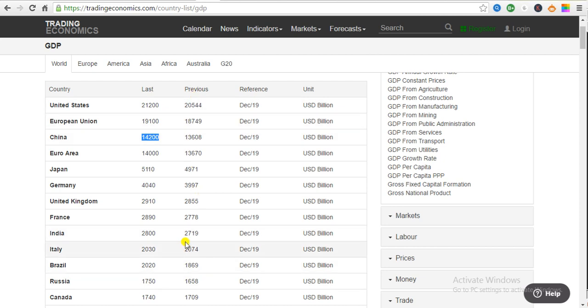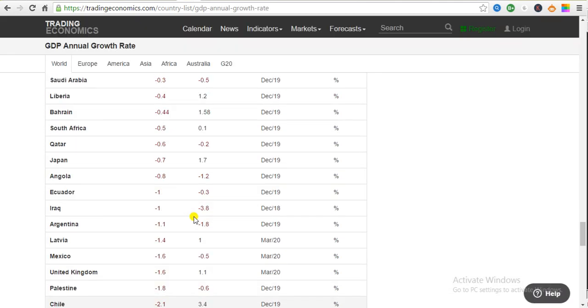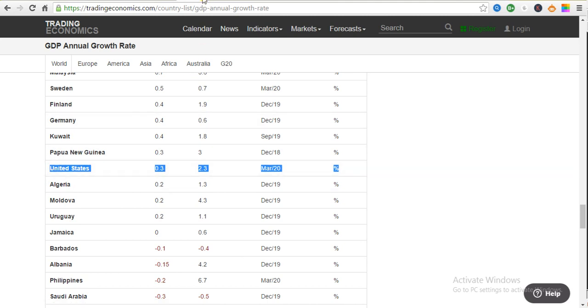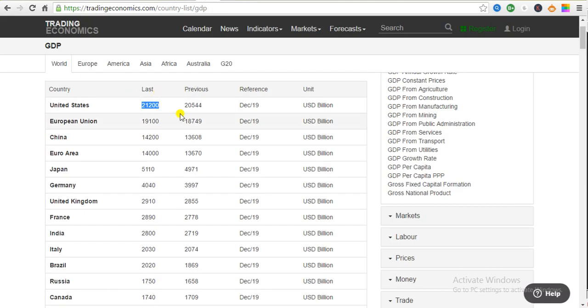And we see that all of these countries are growing, and all of those percentages we're looking at are calculating these amounts. So when we're looking at the GDP growth of America, we're looking at the United States growth, even though it's 0.3. But this 0.3 growth is positive, because if they can maintain growth on an absolute basis, even just maintaining the growth of this 21.2 trillion, it would be a huge economy. But the growth of America is so slow right now, while the growth of places like China is so fast.